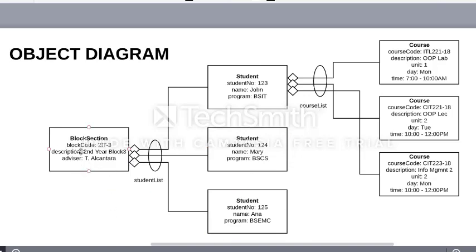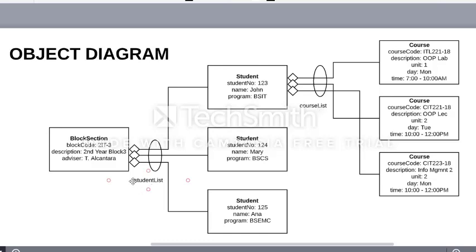Here on block section DA, we have this content. The student list is a bundle of student objects. So you would say that student list is a bunch of students.